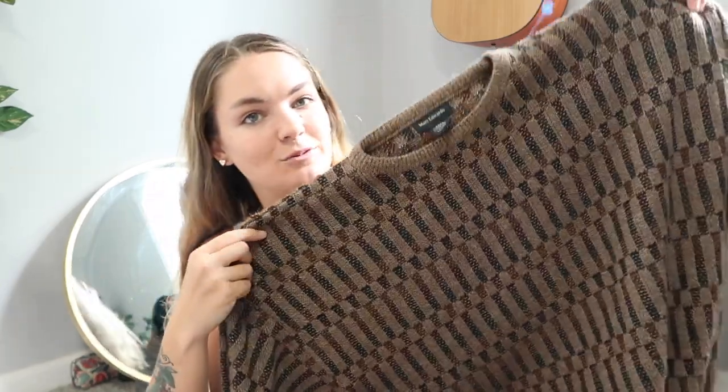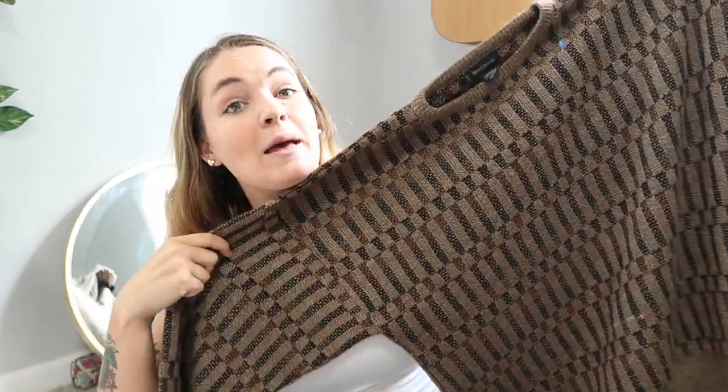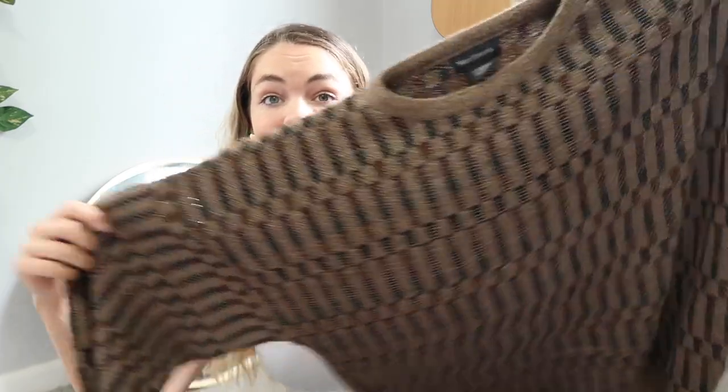Okay, so up next is a new addition to my fall winter minimalist wardrobe. I am obsessed with grandpa sweaters, and I love going to the men's section and looking through all the sweaters and flannels because they're so cheap. It's like $5. $4.69 I think is what it is, or maybe even $3.69, I'm not sure. I spent $25 total on this haul that I'm showing you, but yeah, I loved this one.